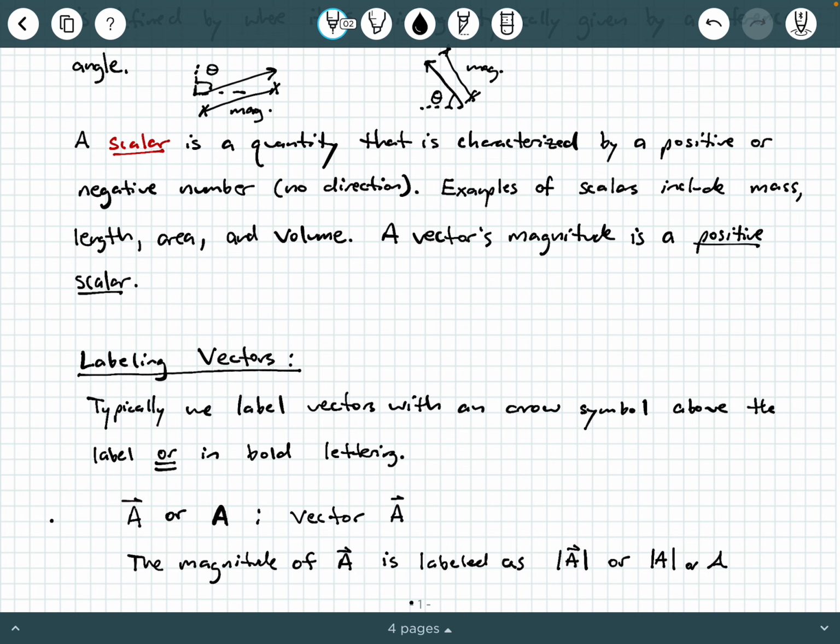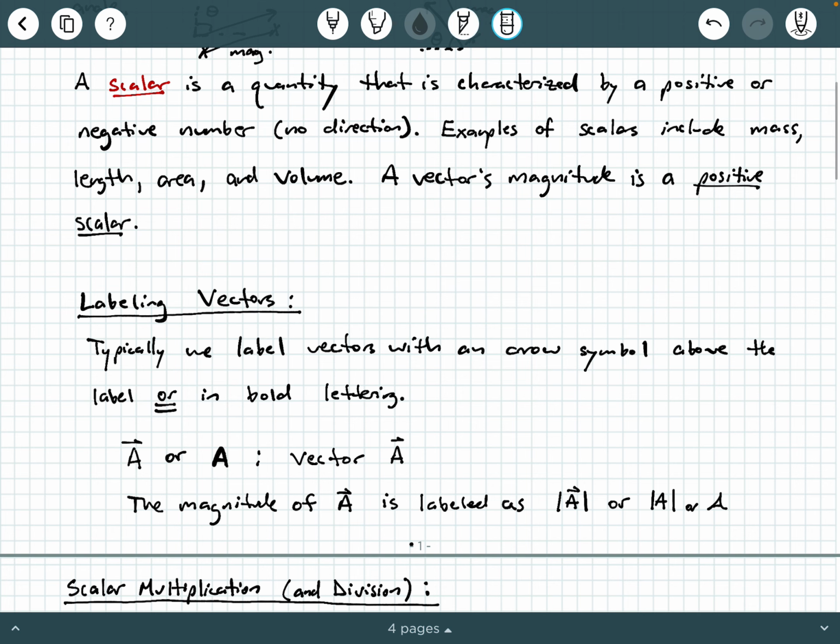Okay, so how do we label magnitudes, which again, a magnitude is an example of a positive scalar? We either put absolute value bars around vector A with an arrow on it, or you can drop the arrow altogether and just say absolute value of A, or you label A in italics, okay? So again, different physics and statics textbooks and other engineering textbooks might label them one of these three ways. Again, I normally put the absolute value bars around it. I normally use absolute values to really highlight, hey, this is the magnitude of vector A, okay? So just be aware you could see that in different settings.